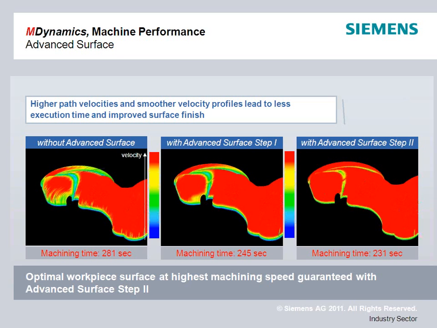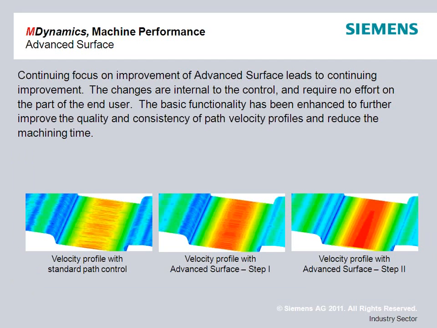The nice thing is that the setup for this is all handled internally for the end user. It's a very, very quick and easy call to make. We've also done things so that as you're making pass over pass over pass over the same part, each adjoining pass is more consistent relative to the previous one. So if you're doing a typical mold and die part where you may be using a 10 micron step over, half thou step over, or even smaller, the new algorithms that we've implemented automatically take care of looking at those and making sure that from one pass to the next, we're outputting a consistent surface.